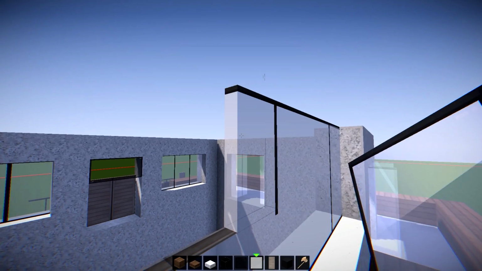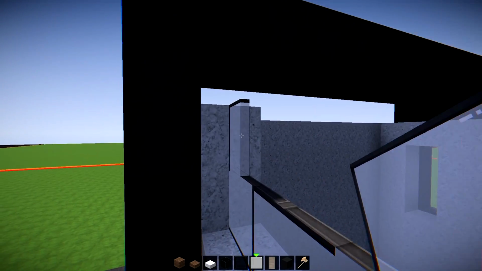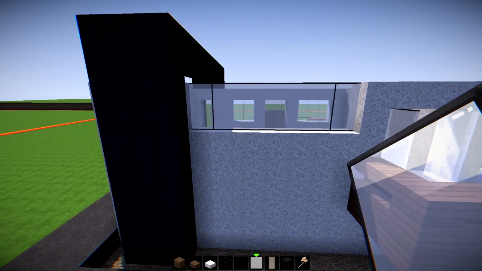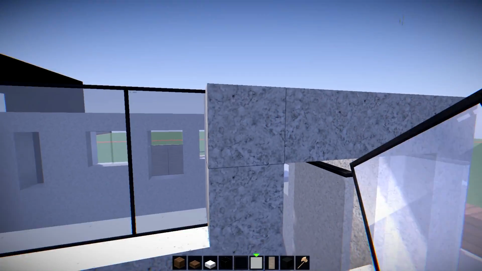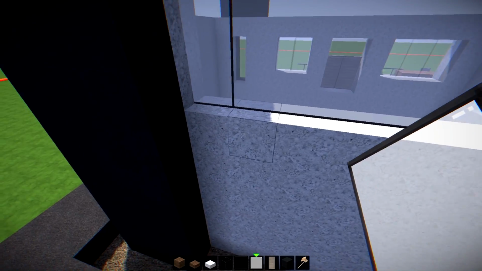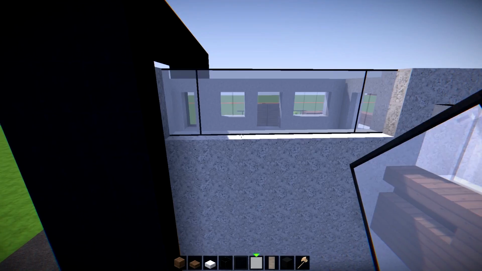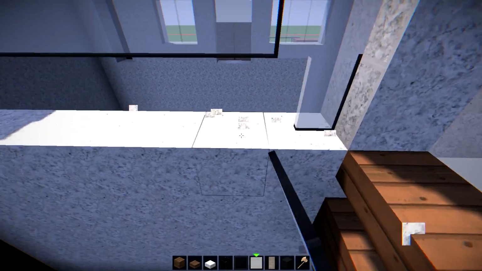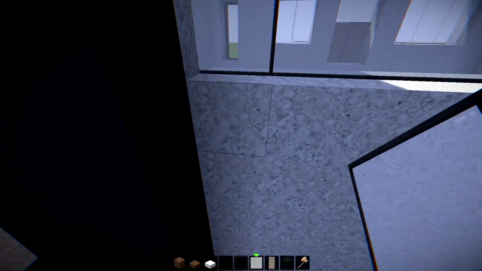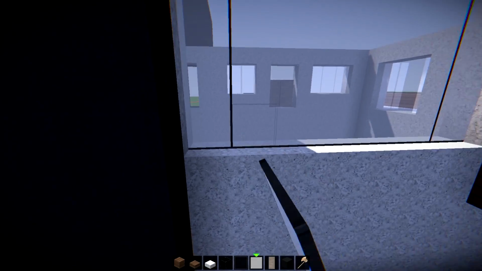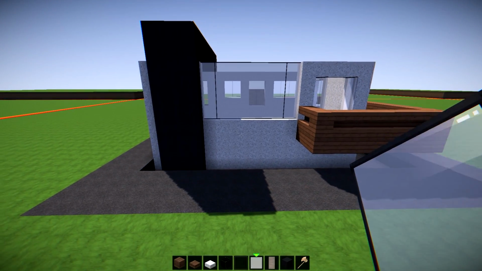Do you need to count? Not really. I like it when you don't need to count things, so you can just actually work it out for yourself because it's a 1 block space there, and then we just come over 1, 2, 3, 4, 5, 6, 7. You should find your window 7 wide, but it's going to be 4 blocks tall. Boom. 7 by 4. What do you think?